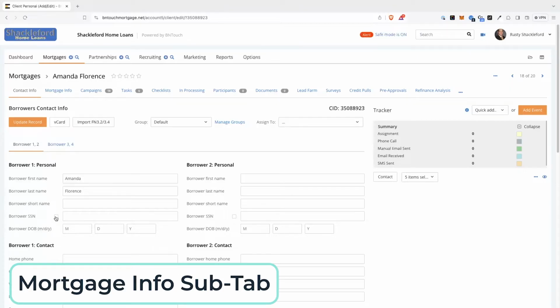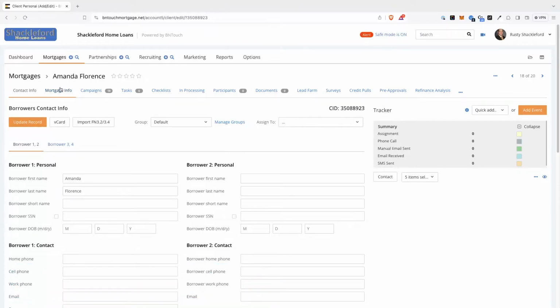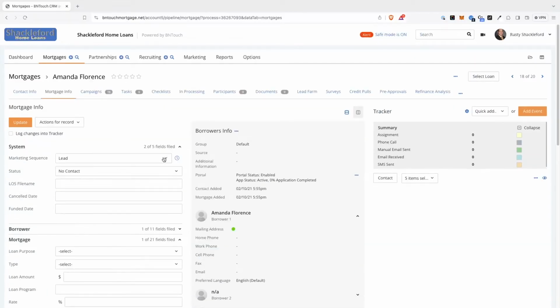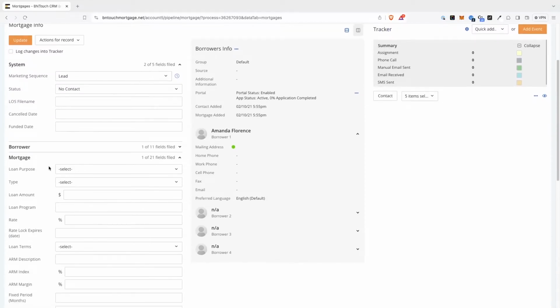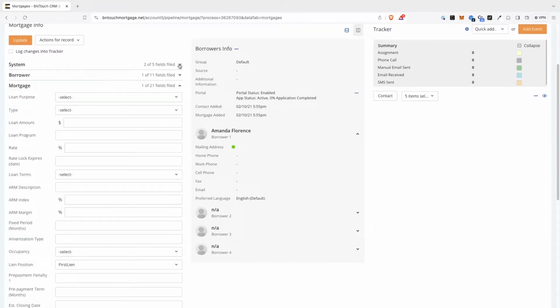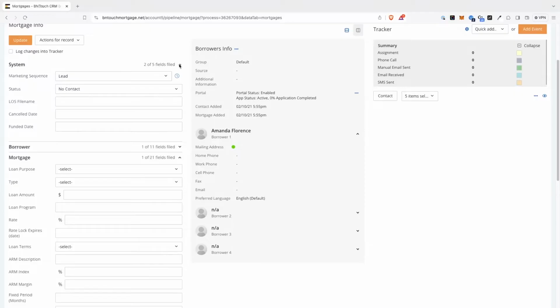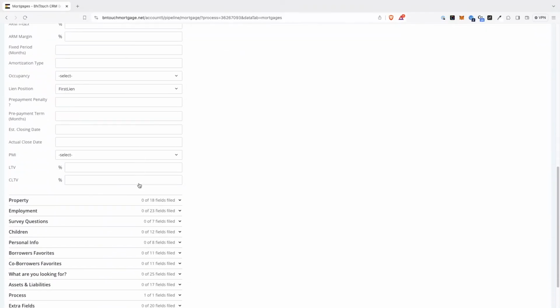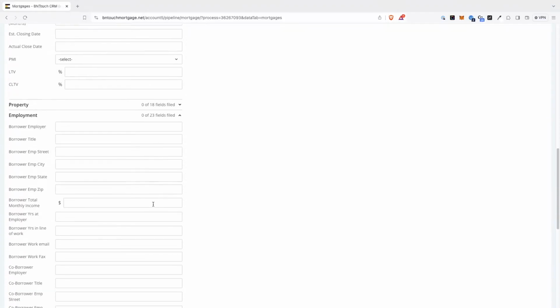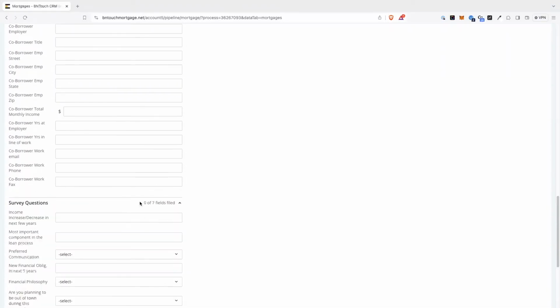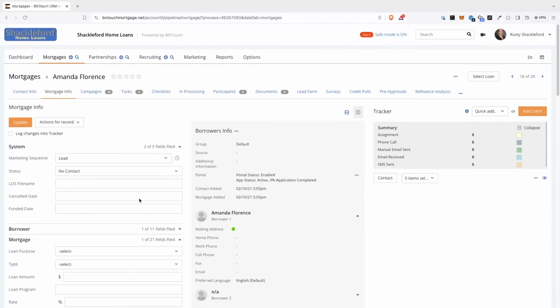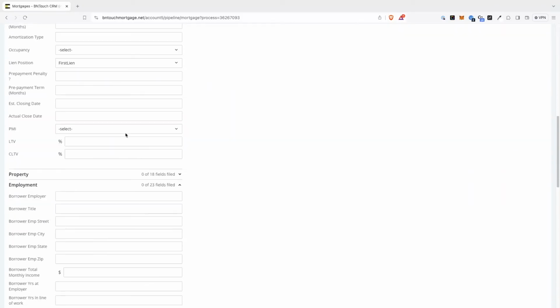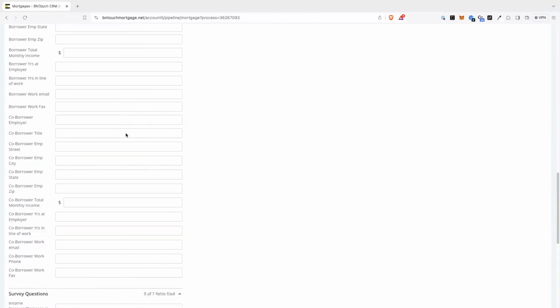Specific details for the borrower's mortgage can be managed in the Mortgage Info subtab. Here, data fields are organized into collapsible sections that can be expanded or hidden by clicking the section header. These headers will display how many fields are contained therein, as well as the number that have been filled out. The current status of collapsed and expanded fields can be saved for the record using the Save View button at the top of the record. When you reopen the client's record, the collapsible sections will be opened or closed in the same configuration as they were when you saved the view.